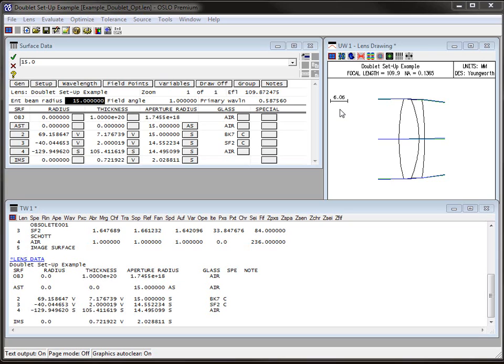So this particular third video is about improving this doublet, and I'm just going to show a few more things about optimization, some stuff that's a little bit specialized in a sense, and just special case sorts of things, but things that are still pretty useful to know and help you get going and thinking correctly about these problems, whether you would really ever want to build the resulting lens or not, or if you would prefer to do some rebending, which in my view would be the next thing.